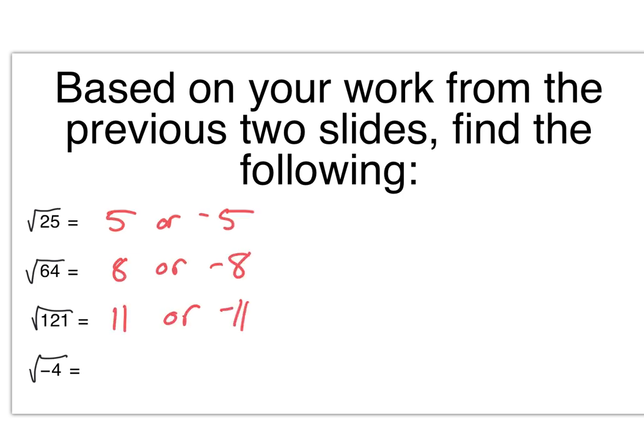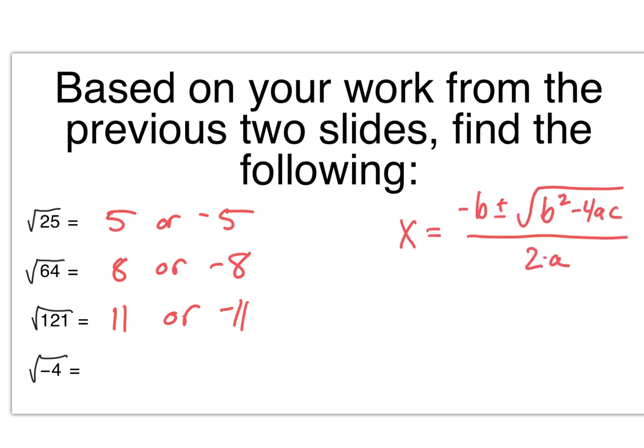And you're going to see this show up where we're explicitly told, remember the quadratic formula, solving for quadratics, x equals negative b plus or minus the square root of b squared minus 4 times a times c, all over 2 times a. This plus or minus exists because when we take the square root, it could be a positive number or it could be a negative number, because negative 5 times negative 5 is also 25. Whatever's in here, when squared, will be a number. That's why it was the plus or minus.